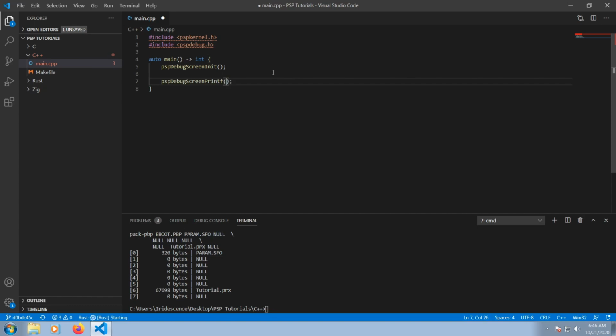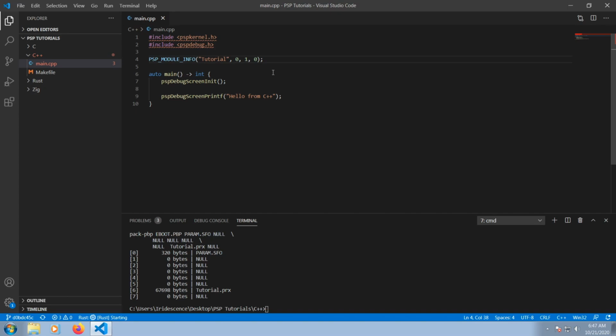And in our printf, we're going to say hello from C++. We're also going to need the PSP module info, which is going to be PSP_MODULE_INFO, and then the name of our application, 0, 1, and then 0.